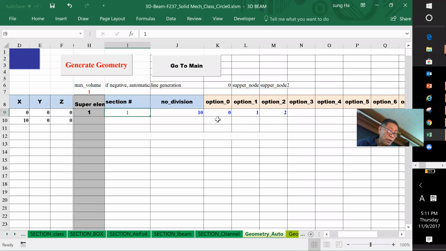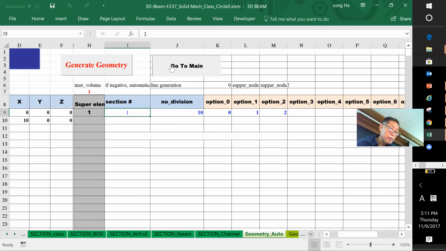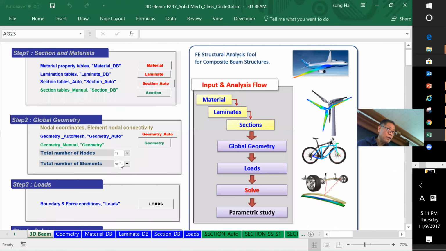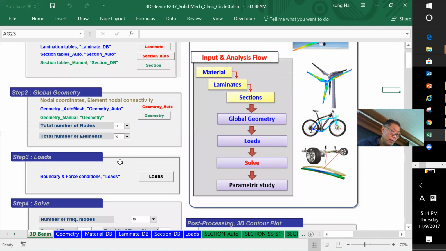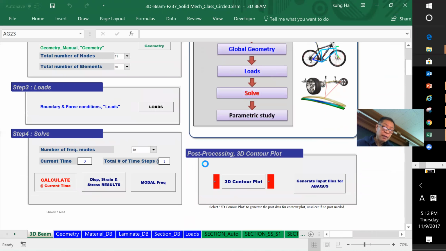Okay, so this is the one, and here is 11 and 10, and okay, so let's do that.